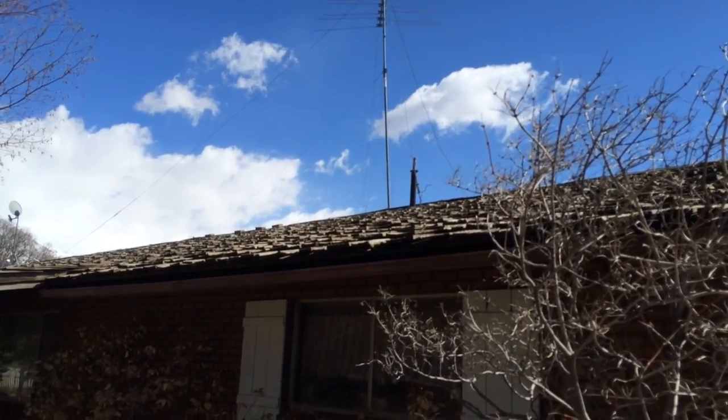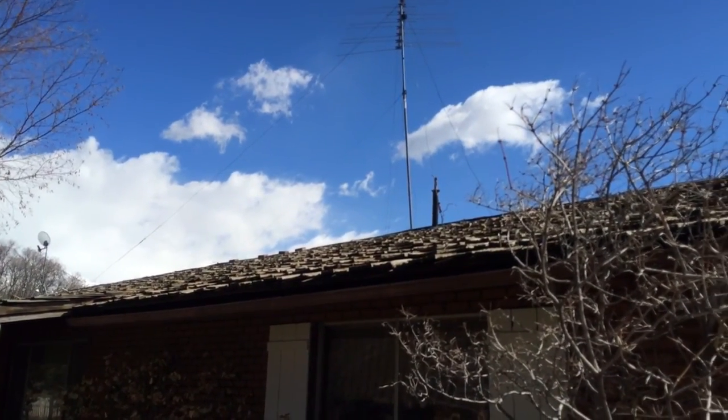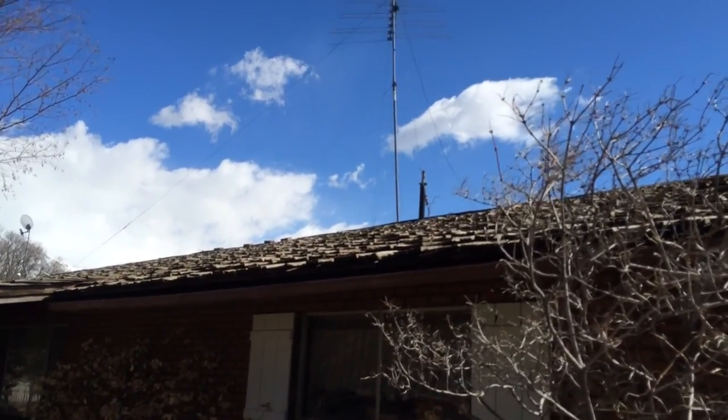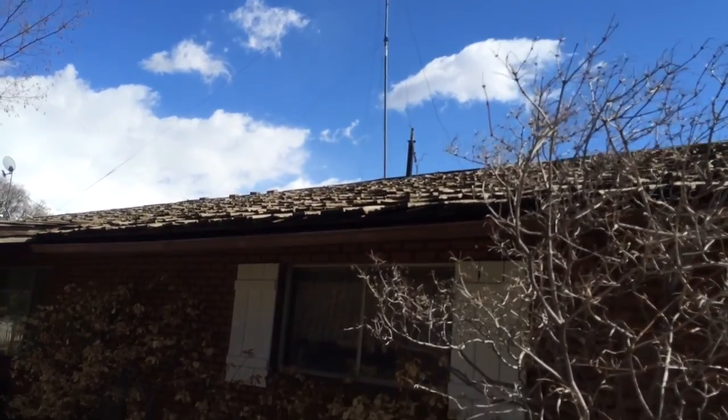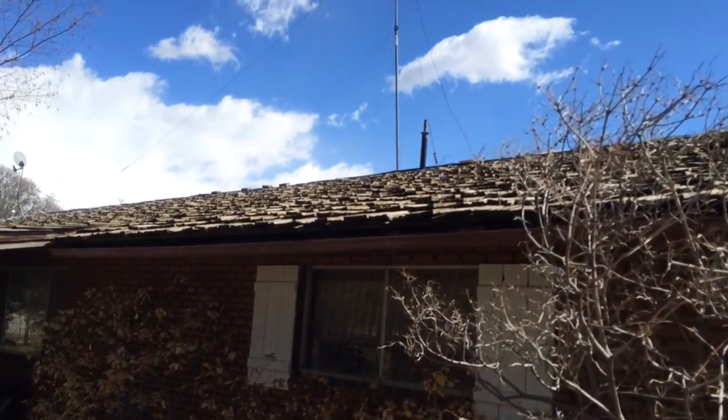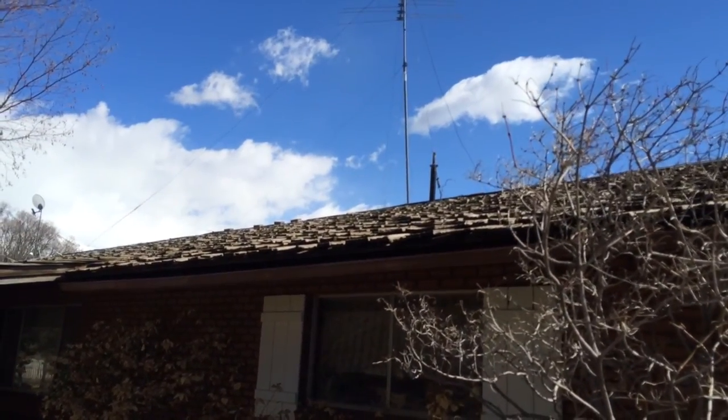There's the little concentric kit up on top of the house. Yeah, probably just use the same hole for it as we're doing for the rest, and then we will have to use some flashings. It is a shake shingle roof, so make sure we seal it up really good when we finish with the flue.